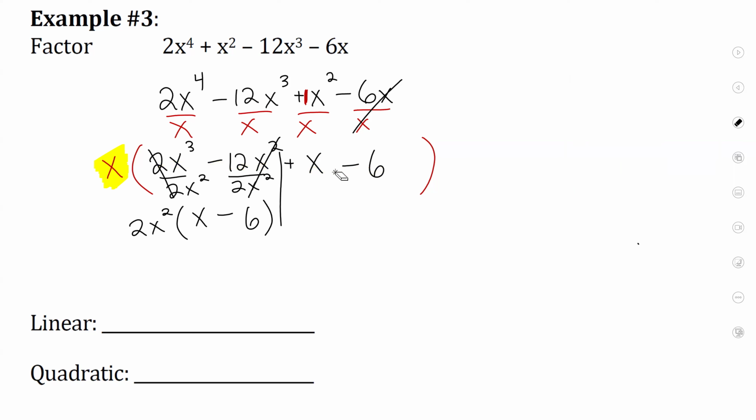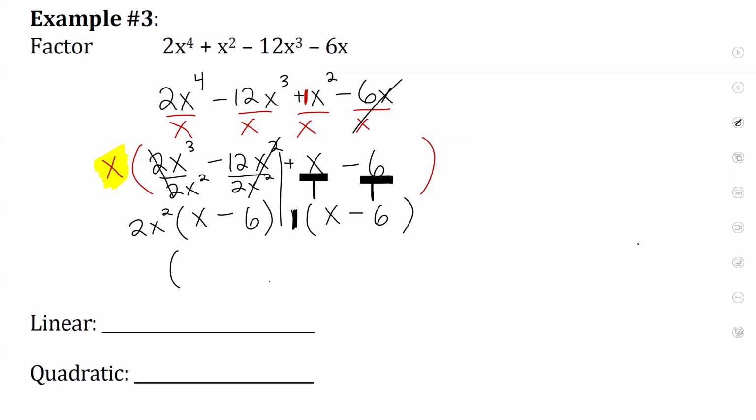All right, let's do the other side. Can these be divided by something? Just one? Yeah, only just one. But you're right, Paisley. So we're just going to do a 1, okay? We don't want to leave it blank. So I'm going to put a 1 on the outside. And it stays the same. X divided by 1 is just x. 6 divided by 1 is just 6. But we just don't want to leave this spot blank.